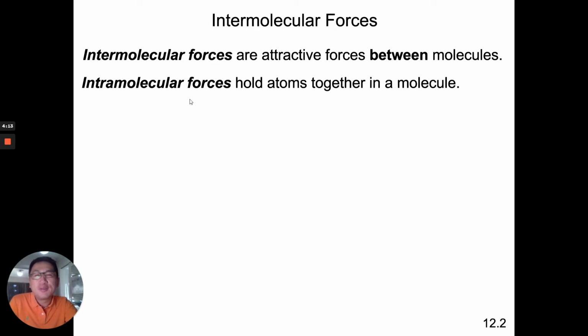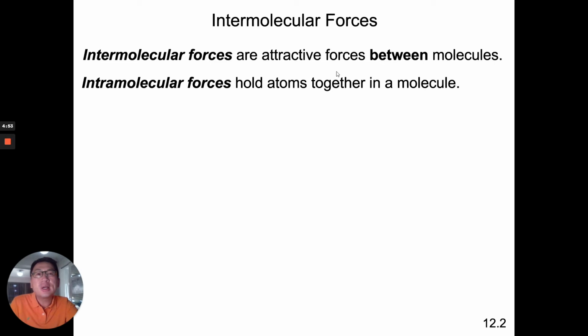Intramolecular forces are the forces that hold atoms together within the molecule. It's kind of like you might say domestic. So if you say water, H2O, the force between hydrogen and oxygen, that is intramolecular. That's within the water molecule. But what's the force that holds together a water molecule and another water molecule? There are two separate molecules, a water molecule and a separate water molecule. There is some force that holds them together. That's why they make drops. What are the forces that hold it together? The attractive forces between two separate molecules is an intermolecular force.